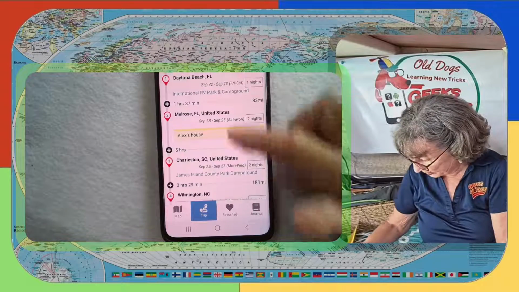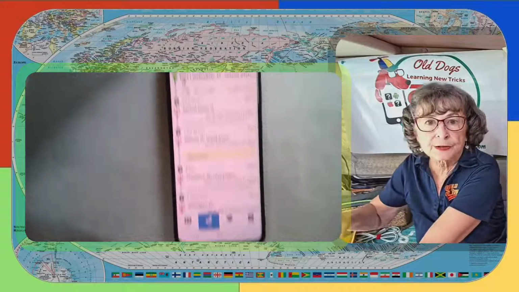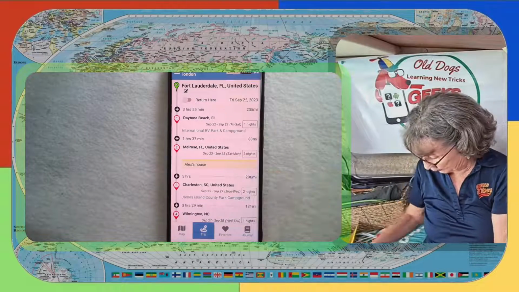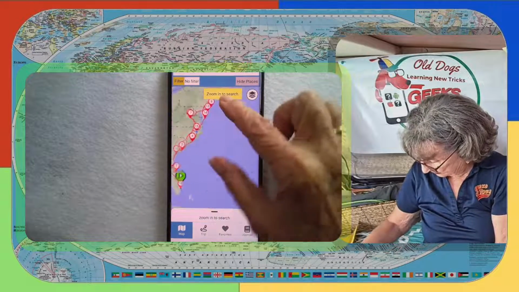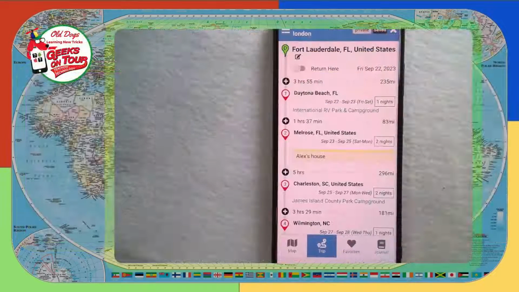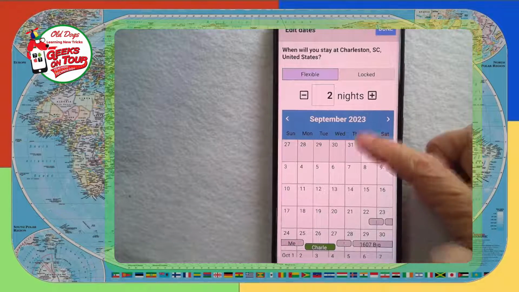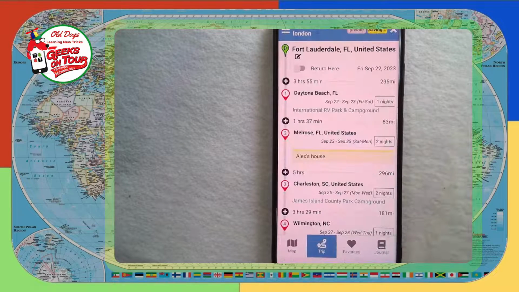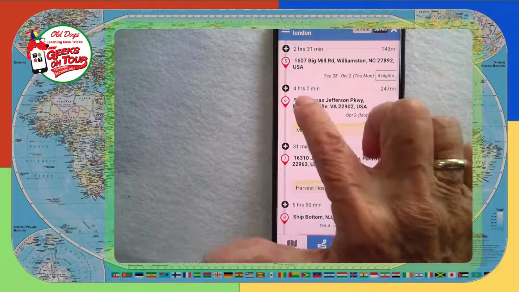Oh, good. So here's the only difference on the phone: since it's a smaller screen, I have to choose between looking at the trip list or looking at the map. So there's the map, there's the trip list. I can still tap on a date and see the calendar. So everything is there. And I can go through and say, well, it looks like we're not going to be able to do this one.